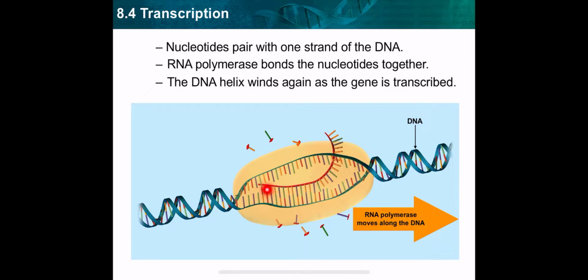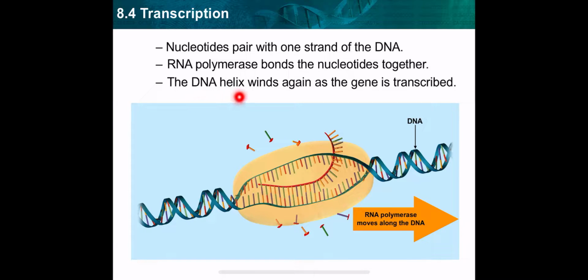The transcription complex will start to bond the nucleotides together on the RNA strand. Here it is, the RNA strand. They will bind nucleotides in the RNA strand, but there are no hydrogen bonds to join the new strand with the old strand like in replication. No, here there are only bonds to join the nucleotides on the same strand.